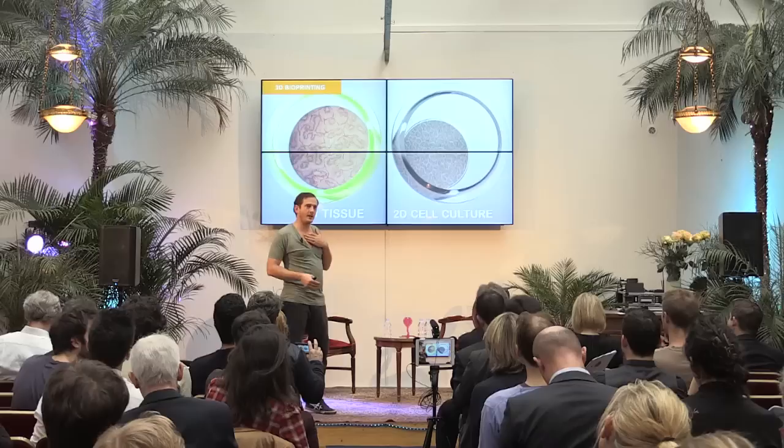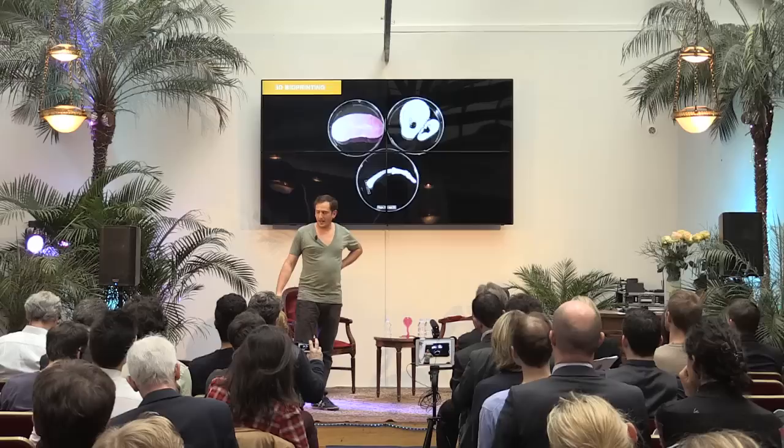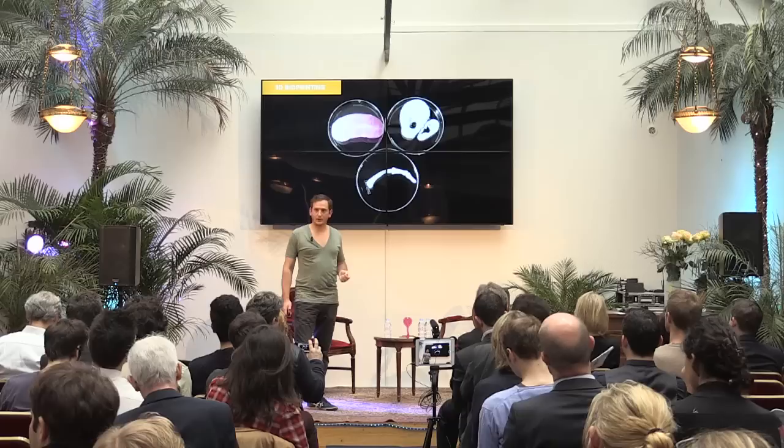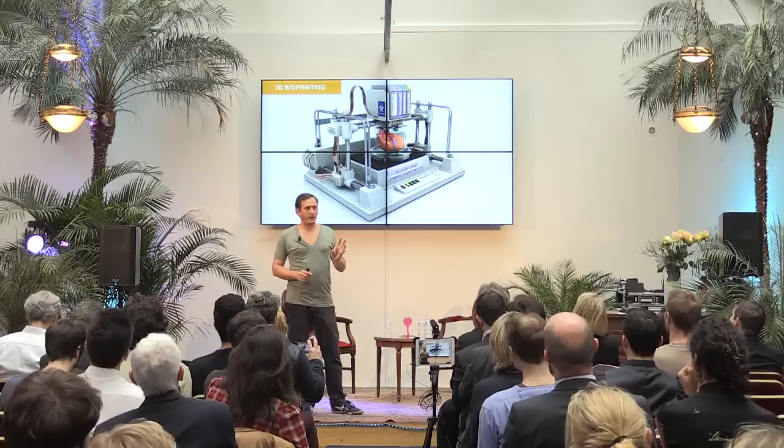And that is the big thing now — this is 3D bioprinting. Because the scale goes so small, you've heard about 2D cell culture for skin. Research is now into 3D printing tissues — you can actually print tissues with blood vessels into them, and eventually think about doing cartilage, organs, and all sorts of new replacement parts. This is a blood vessel 3D printing: a sugar solution and bio cells. The idea developed by a company called Organovo in San Francisco is that they use your own body cells to grow new organs for replacement. My take on this is that within 15 years, your insurance company will ask you for a cell sample and provide you with replacement organs on demand. Thank you.